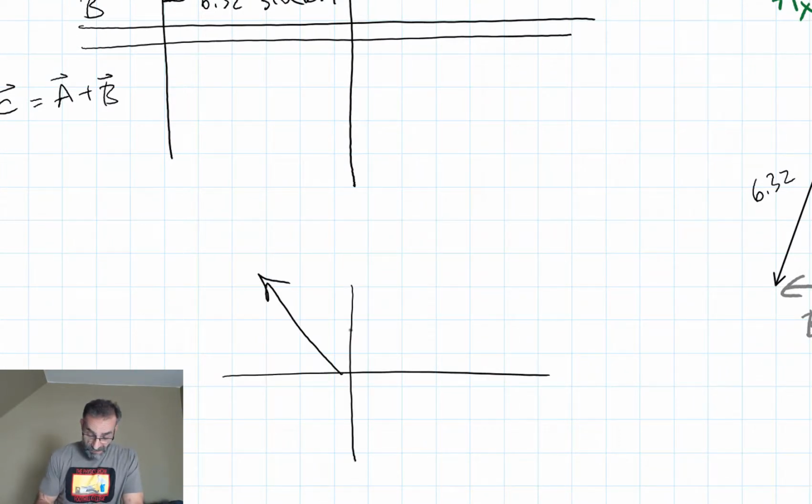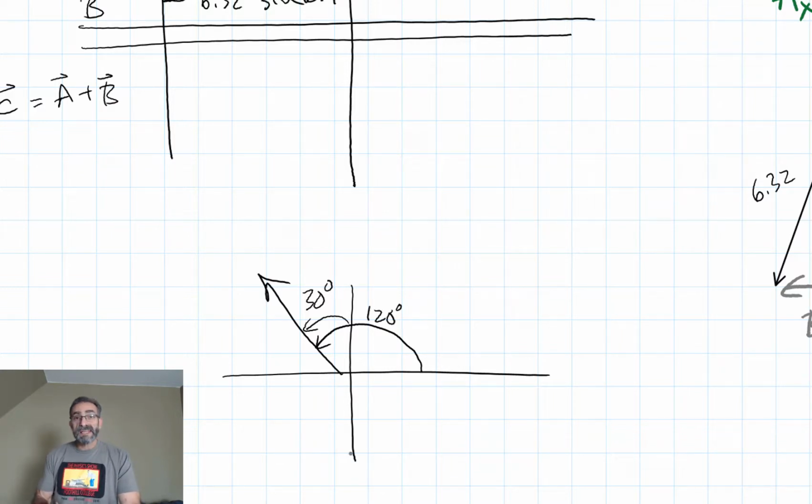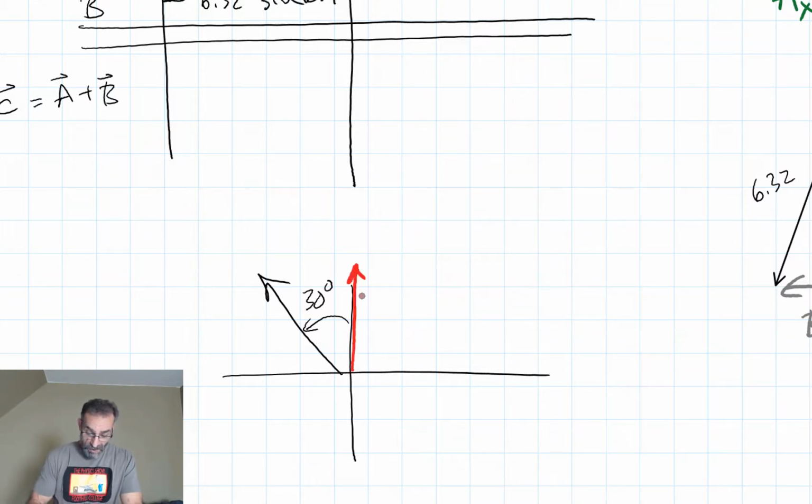If you're given this angle as 30 degrees and you want to use 120 here, then to me it becomes less obvious which is the sine, which is the cosine, which is the x component, the y component, because I don't know what the opposite and adjacent side of a 120 degree angle are. But I can look at a 30 degree angle and I can tell you the y component is the adjacent side, it's going to be cosine. The x component is the opposite side of that angle, it's going to be the sine.